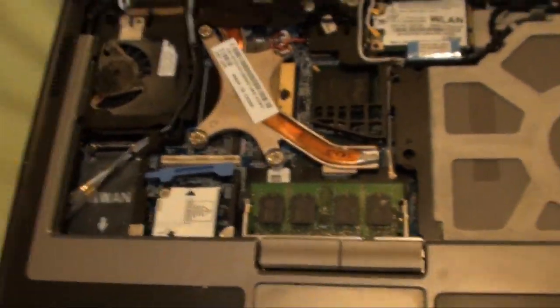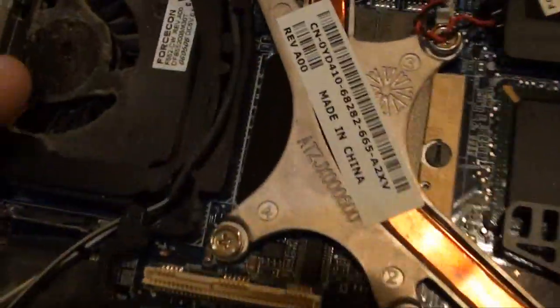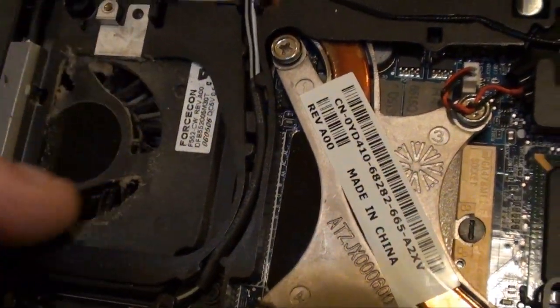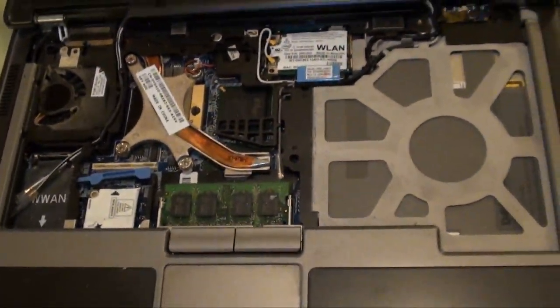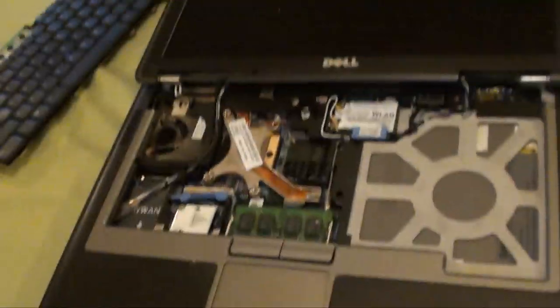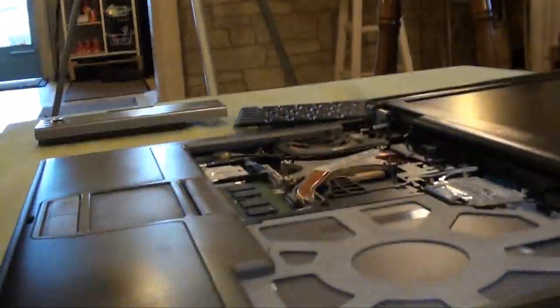Now, what you can do while you have this apart like this, you can get some compressed air and blow out your internals. The fan here on this laptop is pretty dirty. It could use some canned air. Okay, we got that done. I'm going to fix this keyboard, and then we'll stick the keyboard back in and get to the bottom piece of RAM. Oops, where am I going here with my camera?